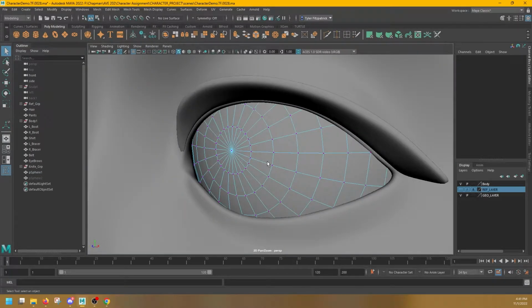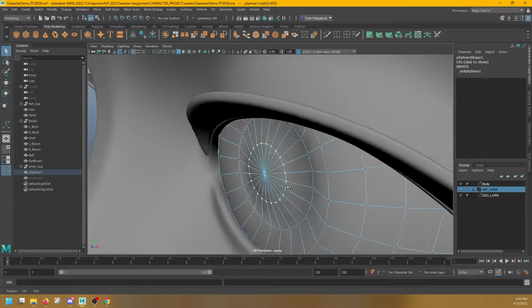So one thing that people might not always think about too often is the fact that eyes are not actually completely round. For one, the iris actually dips in kind of like a crater on the eye. And then over the iris, the cornea actually bulges outwards a little bit. So first off, I'm going to make that crater shape for the iris. To do that, I'm going to select all of these vertices, and then I'm just going to pull them inwards.